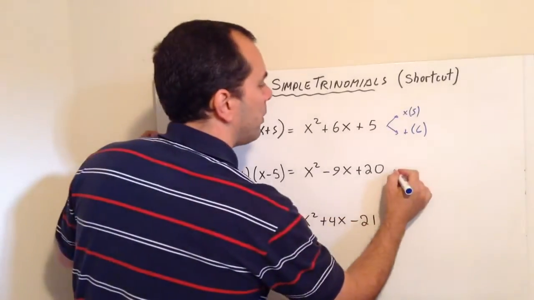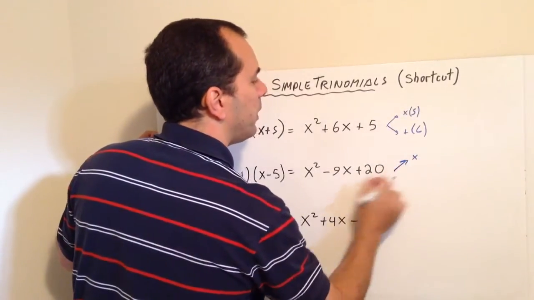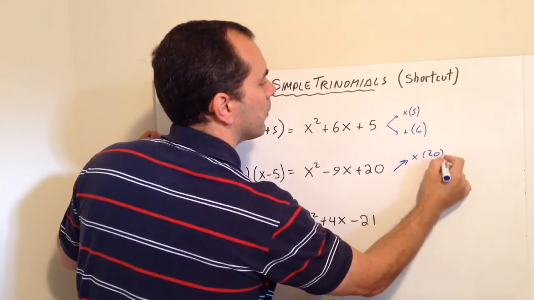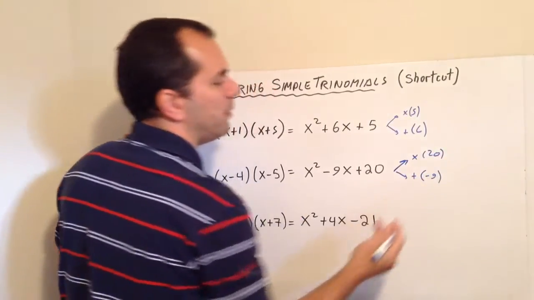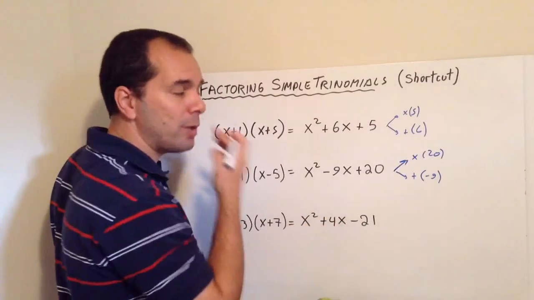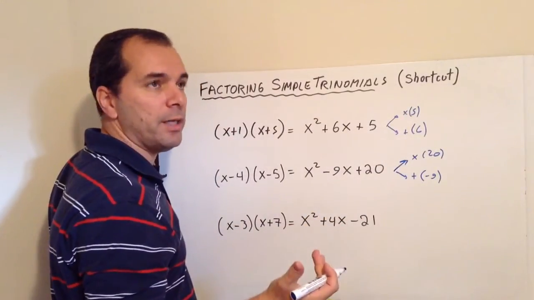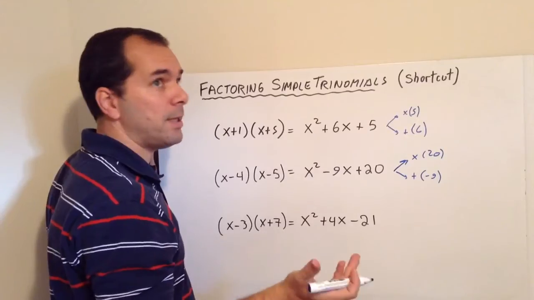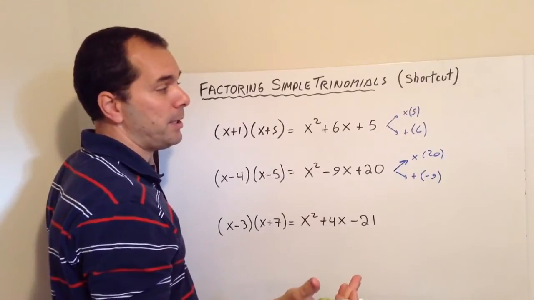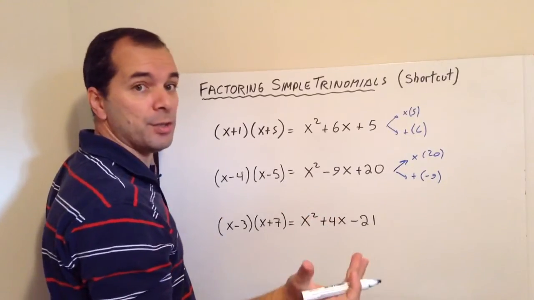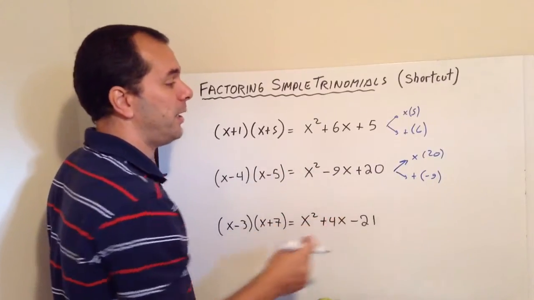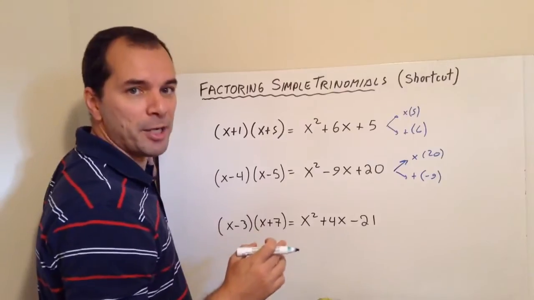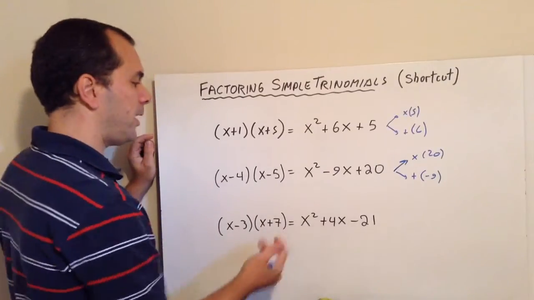So again, I'm just looking for two numbers that multiply to 20 and add up to negative 9 if I was factoring. So I just think, what are two numbers that multiply to 20 that add up to negative 9? I say, okay, 10 and 2, that doesn't add up to 9. And then 4 and 5, they do, but 4 and 5 adds up to positive 9, so in order to make a negative 9, I need to have a minus 4 and a minus 5. Make sense?